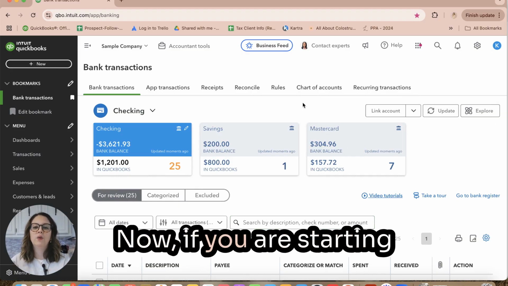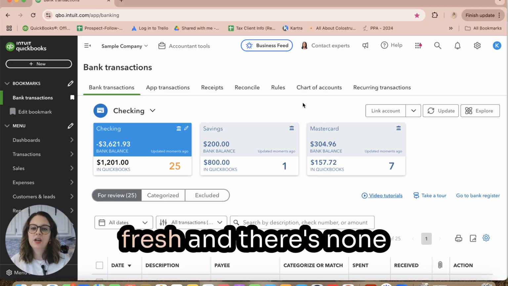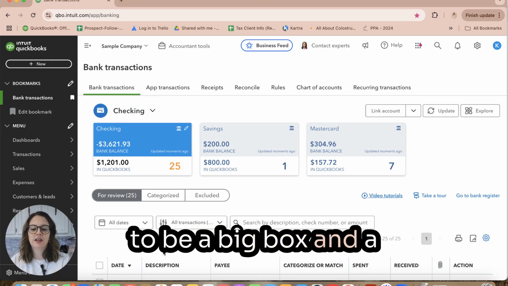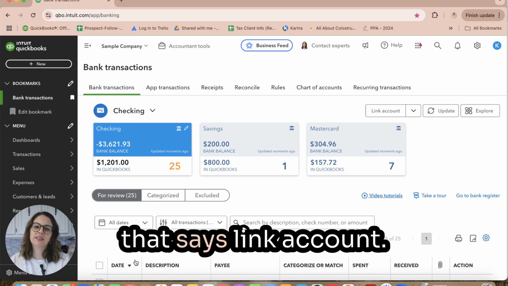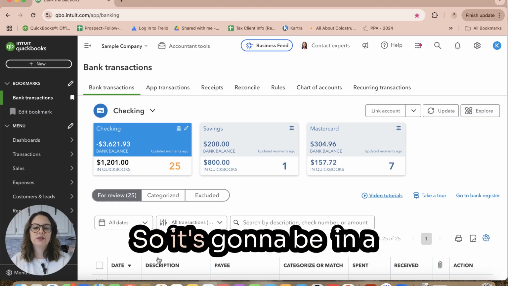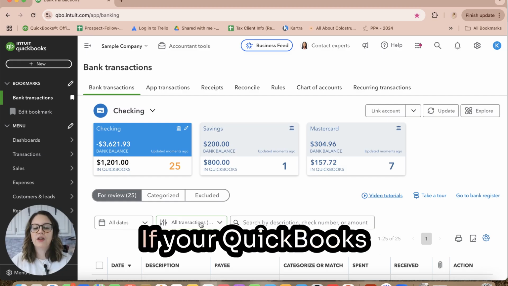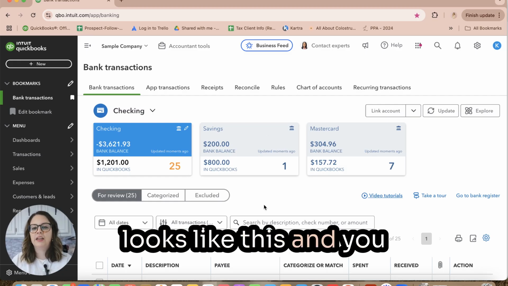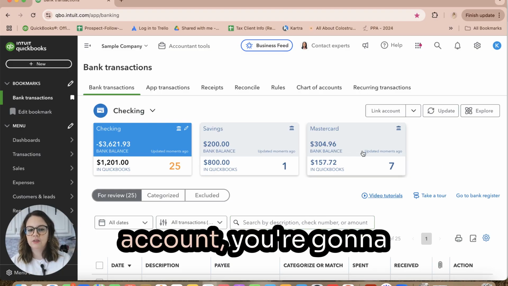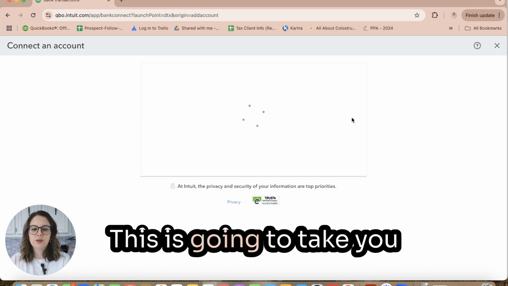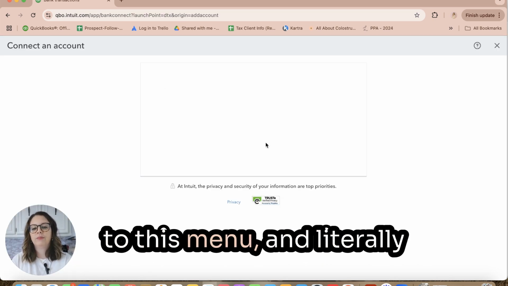Now, if you are starting fresh and there's none of this, there's going to be a big green box down here that says link account. It's going to be in a different spot, but it's going to say the same thing, link account. If your QuickBooks looks like this and you need to add another account, you're going to go over here to the top and hit link account. This is going to take you to this menu.